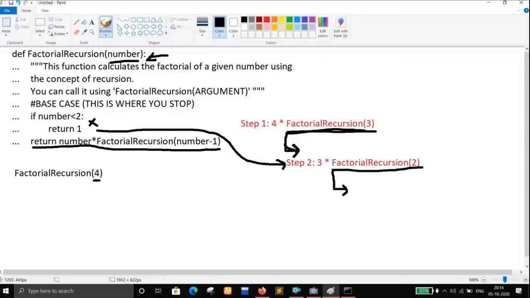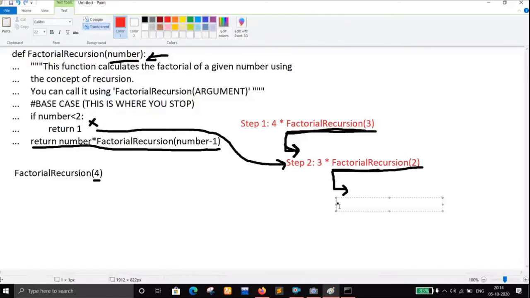Now inside step 2, this factorial recursion will again call the same function. So step 3 is 2 multiplied by factorial recursion 1, right?